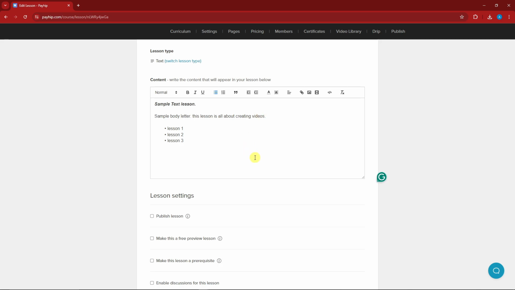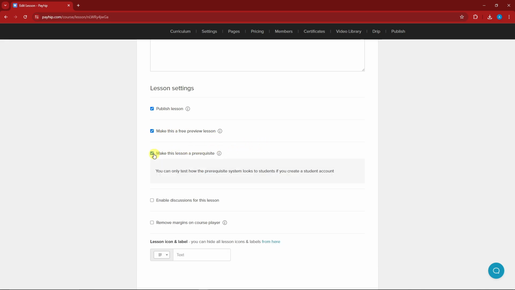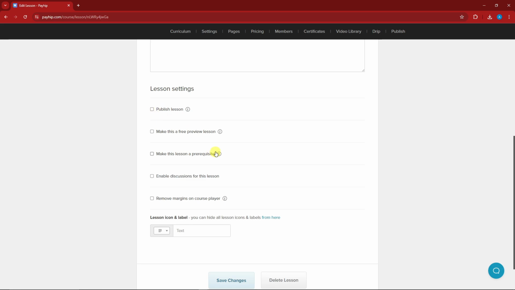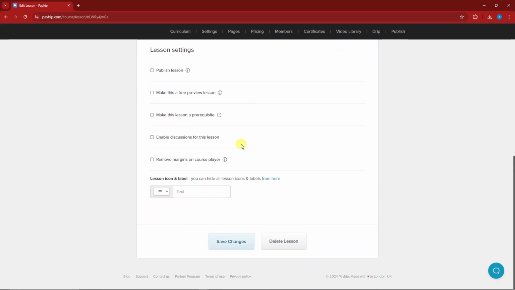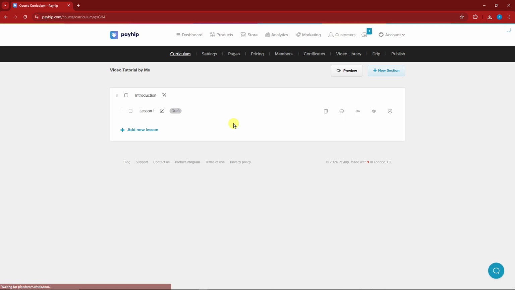Now, for example, you're satisfied with this one. You can publish this lesson right there, make this a free preview, or make this one a prerequisite. All of the settings from earlier, the ones on the right side, you can enable them on the back part right there. Now I'm going to save this lesson as it is, and basically I have successfully saved the lesson. Now these are the tools from earlier inside Lesson 1. You can duplicate, discussion, prerequisite, free preview, and of course publish lesson.